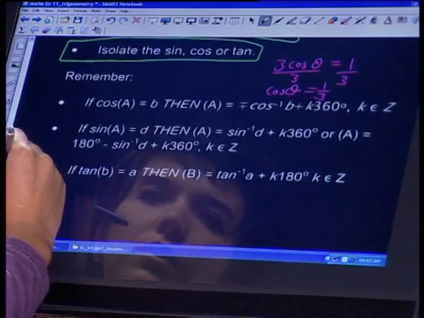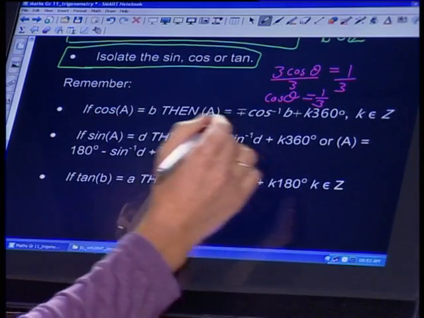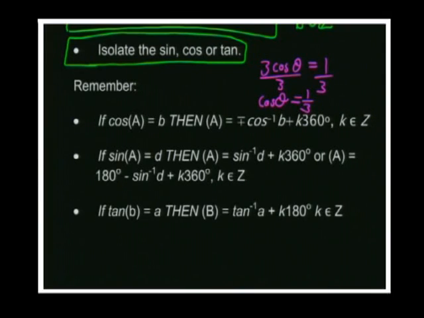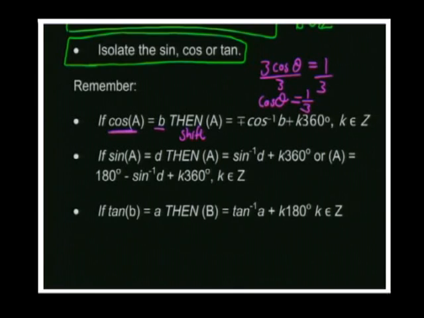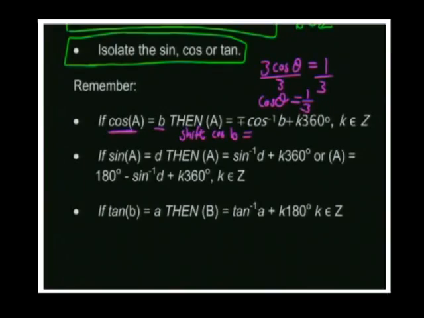Then, I just try to make this short and sweet for you here. If you want to get to the reference angle, so if I give you cos A equal to B, to get to the reference angle, you will normally type into your calculator shift or second function, shift cos B, and you will press your equal sign. And that will give you your reference angle. And when you have to write down the reference angle in your specific quadrants, you will check in which quadrant cos is positive, which is the first and the fourth one. And this one here is the first and fourth one together, where you say the reference angle plus minus K 360.